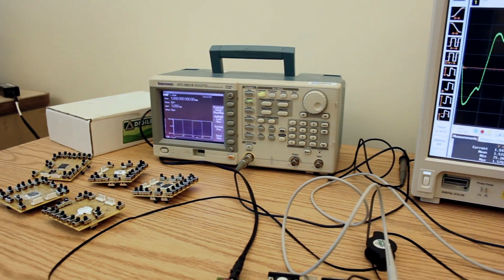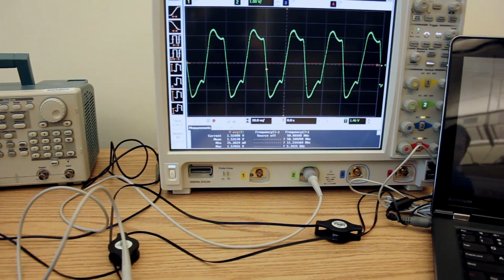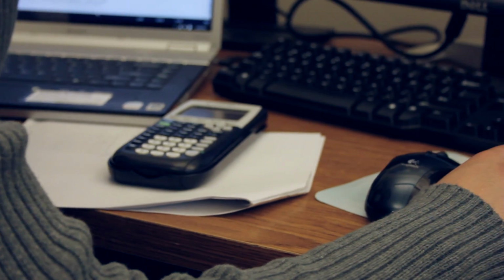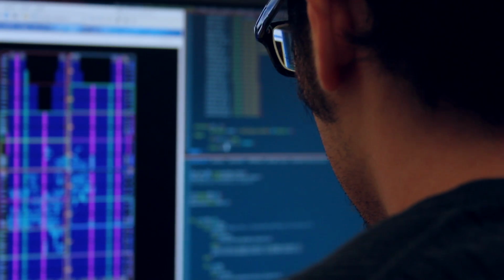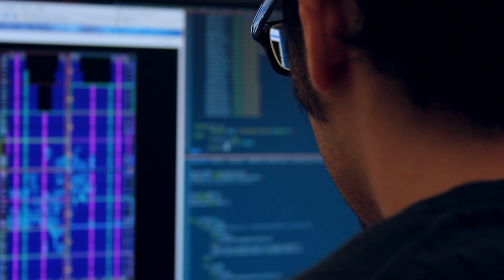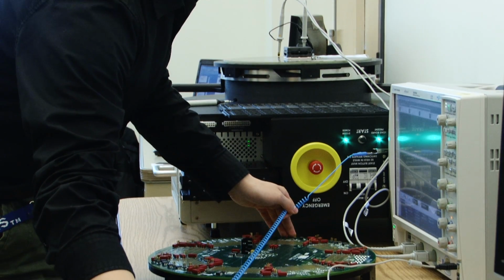In CSTAR, which stands for Center for Security, Testing and Reliability, we address various issues, such as development of quality tests for ICs. Each IC must go through a rigorous test before it is actually shipped into the market. We also focus quite a bit on the security issues related to integrated circuits.